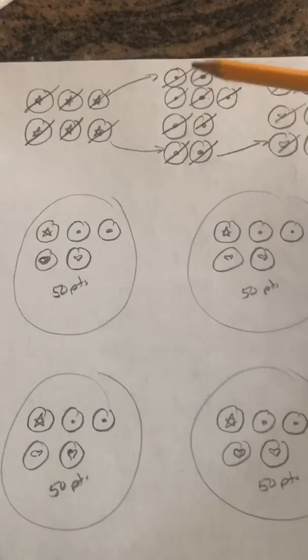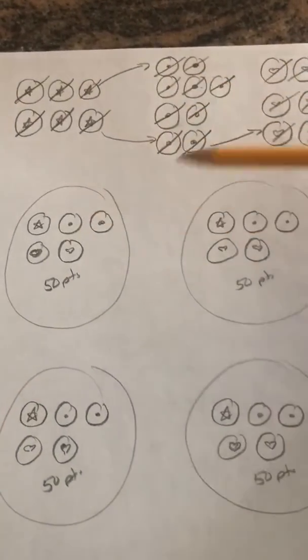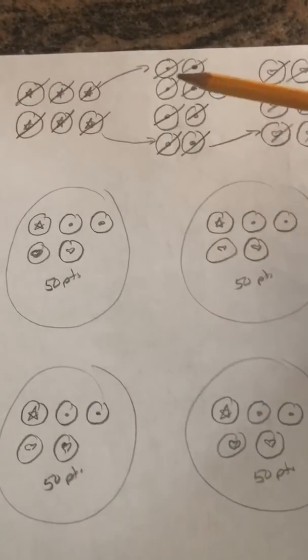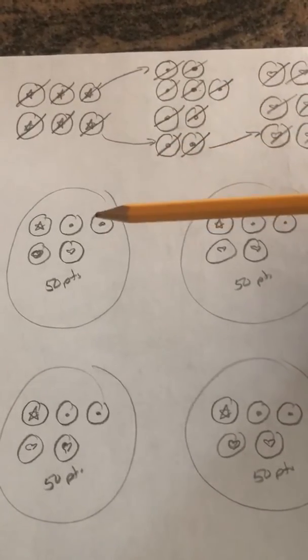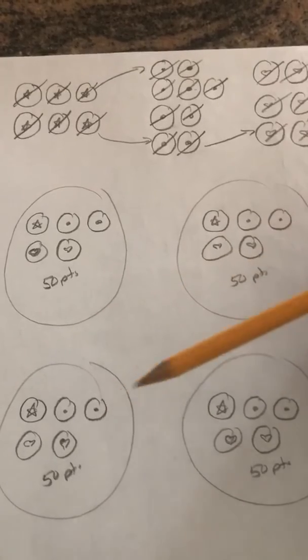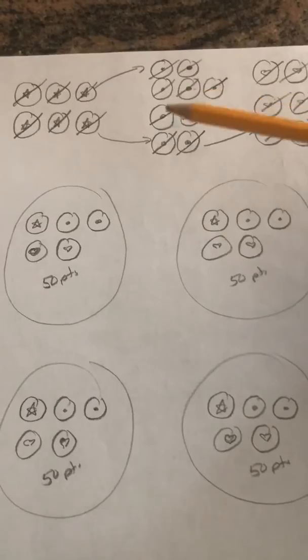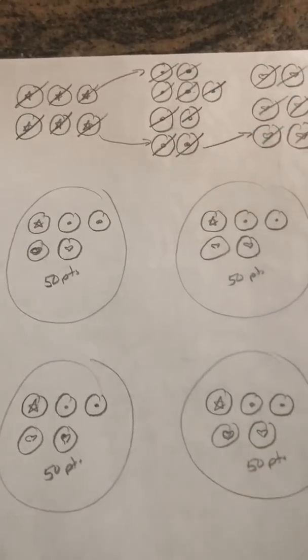Now I did the same thing. I started separating the circles. So I put 1 in that group, another one in that group, another one in that group, and another one in that group. So I crossed out 4 of them. I still had enough to put another one in each group. So I put another circle token in each group. I crossed out another 4. 1, 2, 3, 4. That left me with 1 circle token left over.